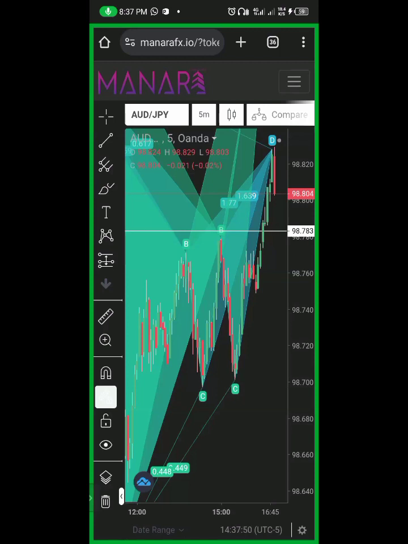So the rules of engagement here are a little bit different, okay? First thing is, when it comes to this one, you want to go in fast. Then you don't have a stop loss. You don't use a stop loss, nothing like putting your stop loss or so. You just enter the trade. If it's a sell, you enter a sell. If it's a buy, you enter a buy, okay?